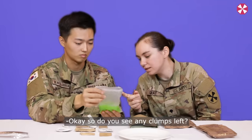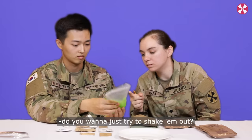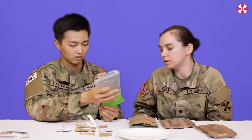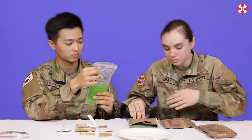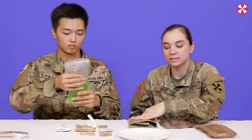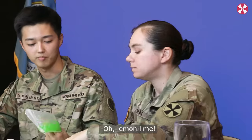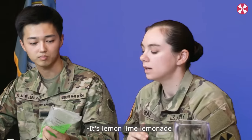Okay, do you see any clumps left? Yeah. So, do you want to add more water or do you want to just try to shake them out? No, we're good. Okay. It's kind of weird though. Yeah, it smells so bad. Yeah, I thought it's lemonade. It's lemon lime. Oh, lemon lime. Alright. It's lemon lime lemonade.